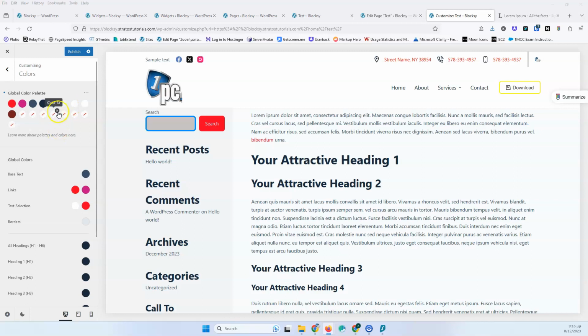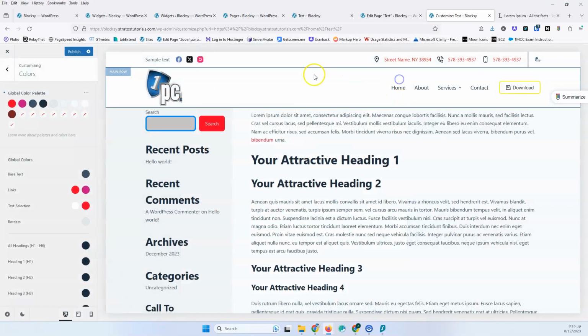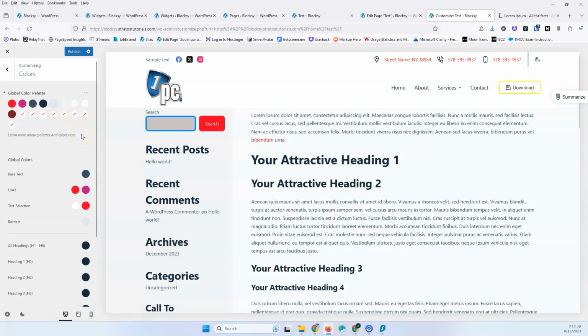Keep in mind that if you save the color palette and you add more colors, then you have to go and resave that in order to see that inside your palette. So you have to resave it in order to take the extra colors. It will not do it automatically. And this is only if you want to change the color palette to test something out and then go and click it again. You don't have a need to save the palettes for every website.